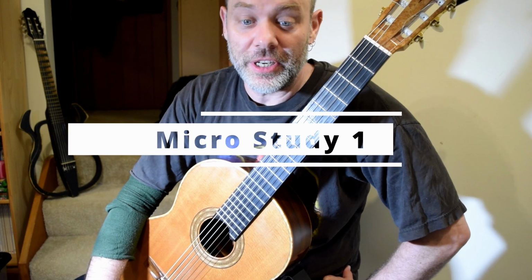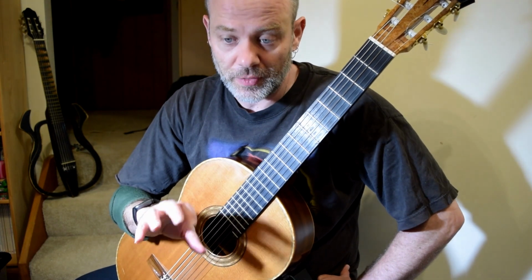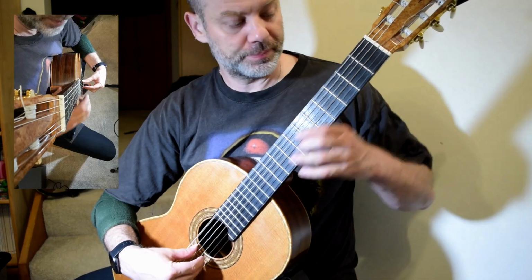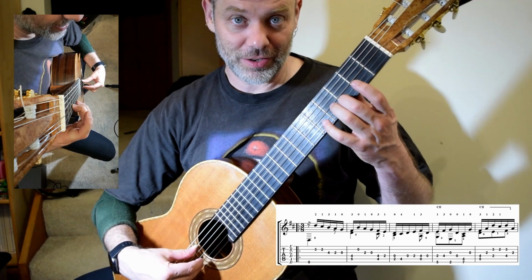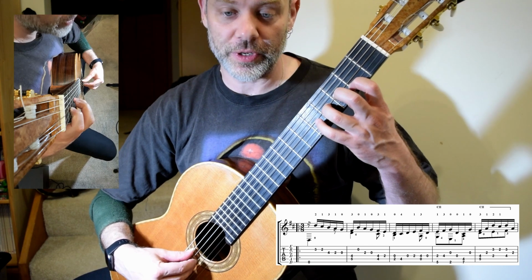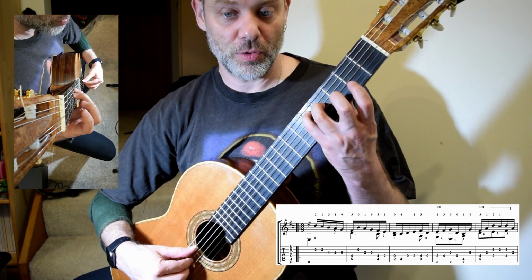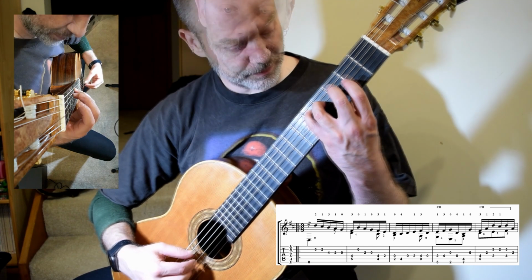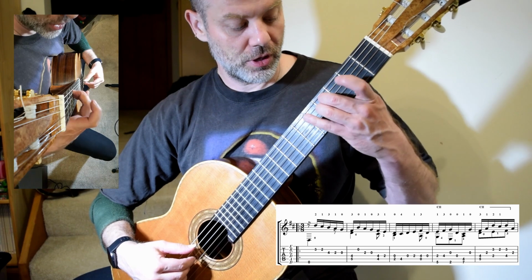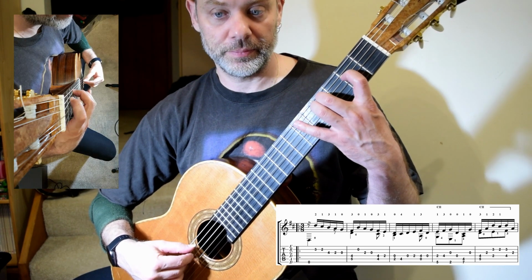Welcome to micro-study number 1 of the Allegro. So we're going to kick it off. It's only two voices here, so it's nice and simple. Low D, octave, 2, 1, I'm not using an open string, 3, 1, open string, 3 and 4, D, open again, 1, open, 2 and 3, C sharp and F, 1.